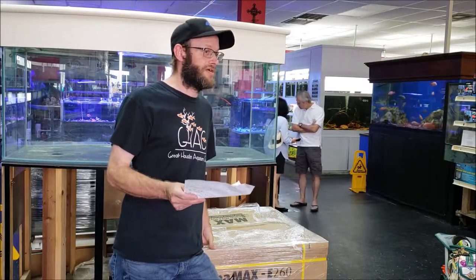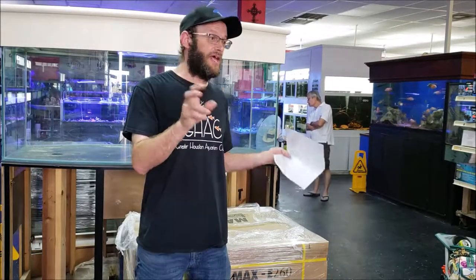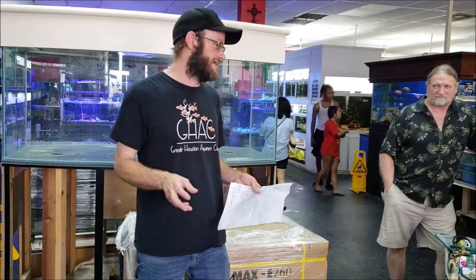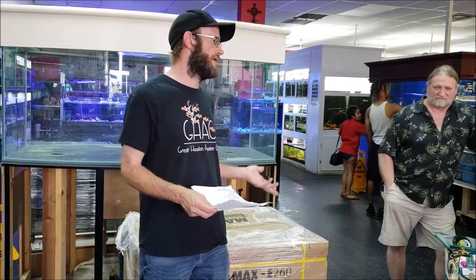Filefish. There is an aiptasia eating filefish. They do eat aiptasia. They've got the name aiptasia eating filefish. But be aware that once it runs out of aiptasia, a lot of things look like aiptasia, especially zoanthids. Then, dude, it starts finding food. All of a sudden, your zoas start disappearing. You're like, damn. Well, where'd all my zoas go? Yeah, your filefish ran out of food. So it's going to keep finding.